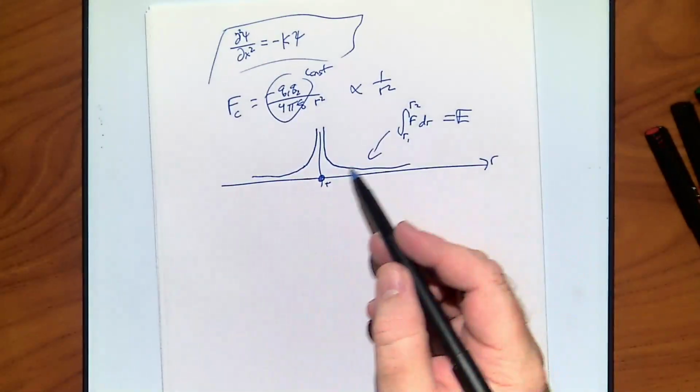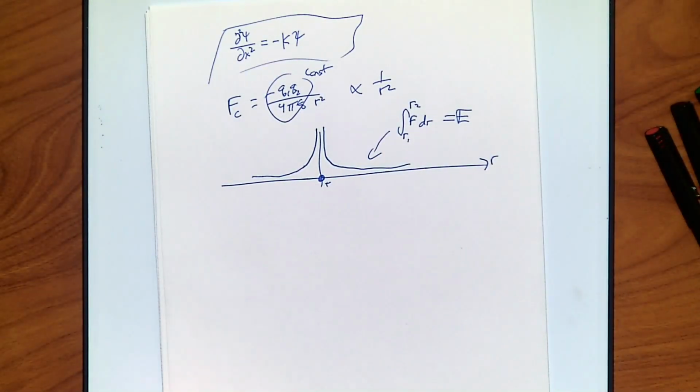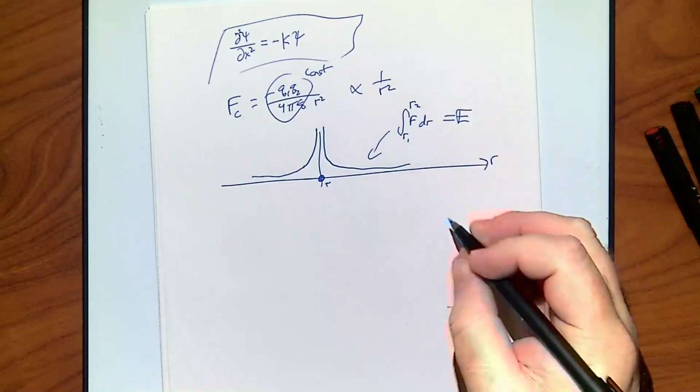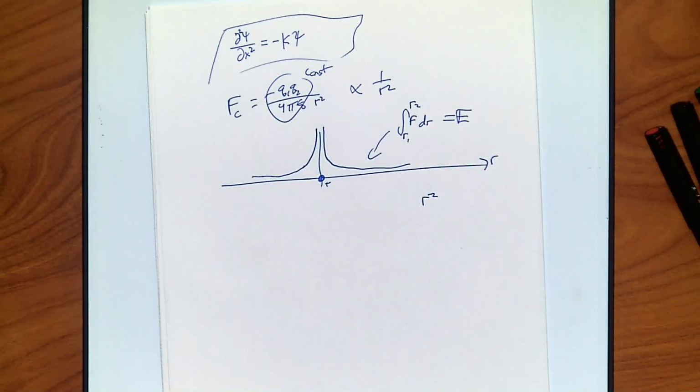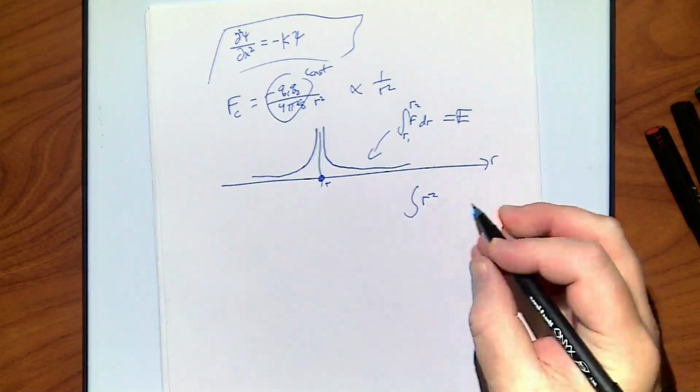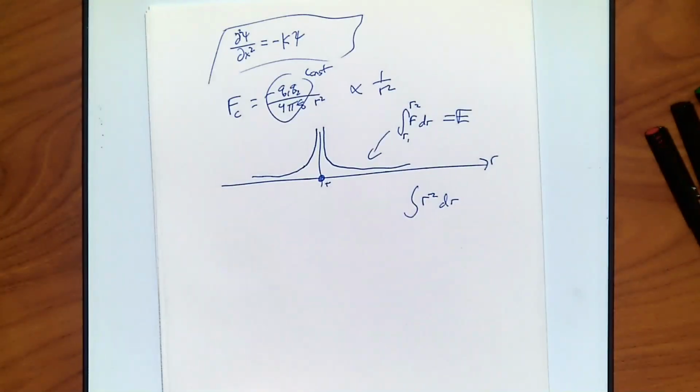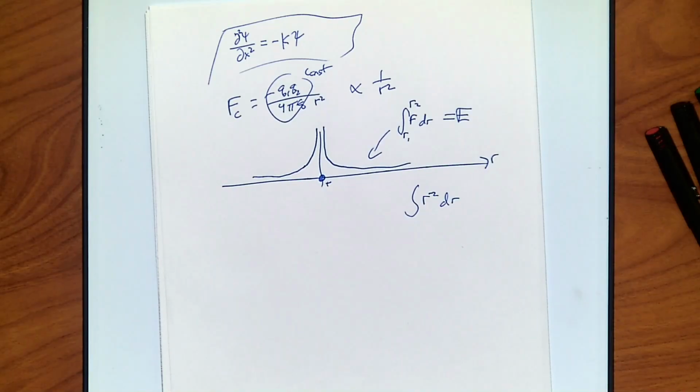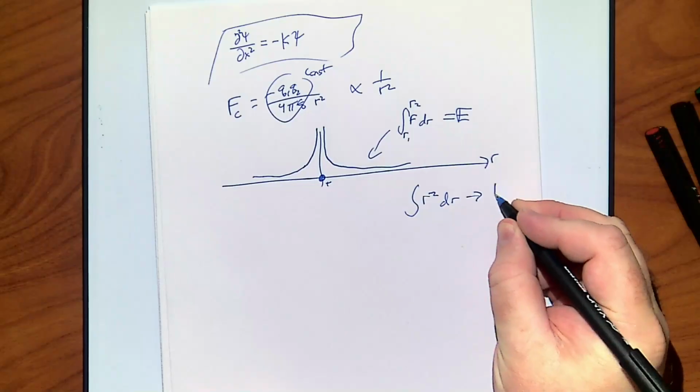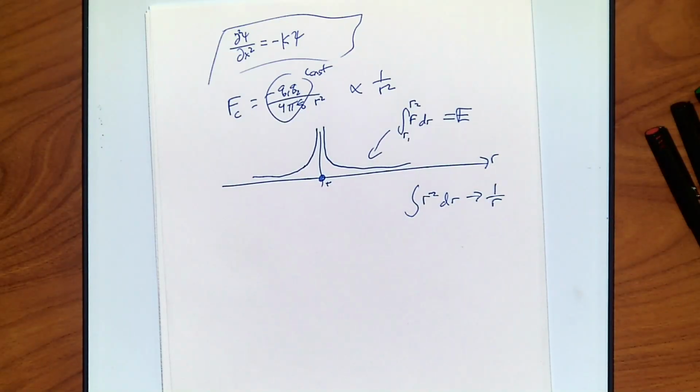So I can take this. What happens when I integrate this function? If I integrate 1 over r squared, the 1 over r squared is just r to the minus 2, right? So if you just think integral of this dr, forget about the limits and everything, this is just a power. It always goes up 1, and then you have the 1, right? So there's some scale, but who cares. In essence, this is going to become a 1 over r.